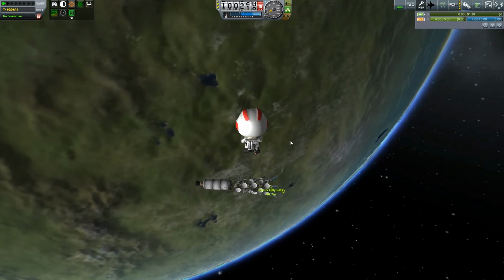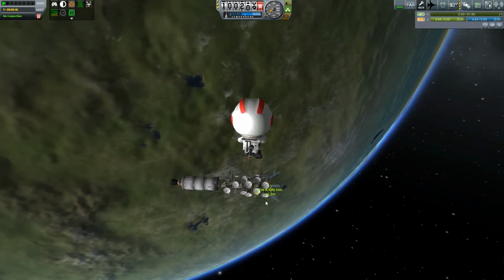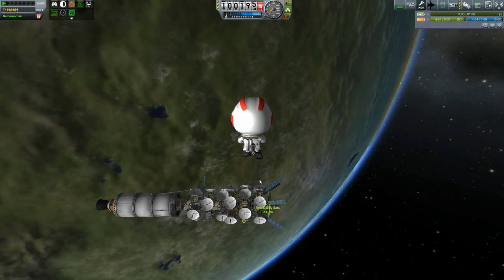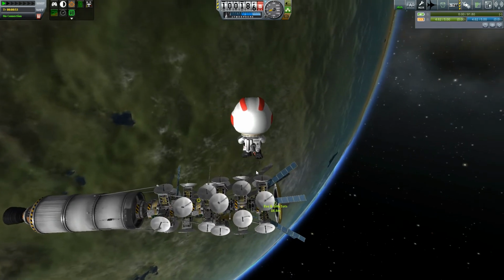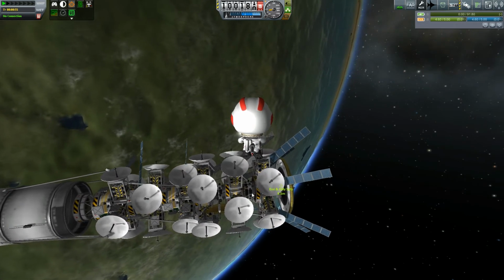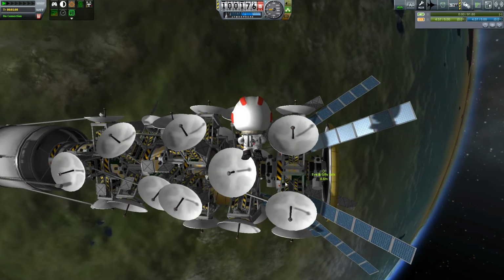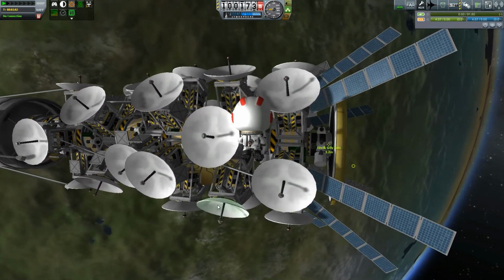And try not to slam into any of these solar panels, which apparently I forgot to put in some action groups. That's going to make things interesting. Now we just need to find somewhere to slam this. Really anywhere will do, as long as it's safe and out of the way. So I'm thinking like right in there.